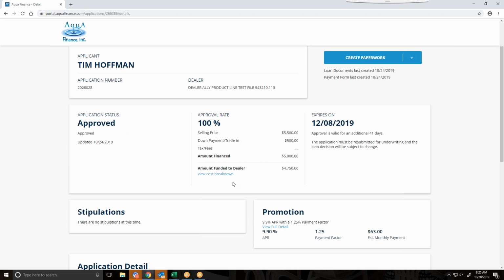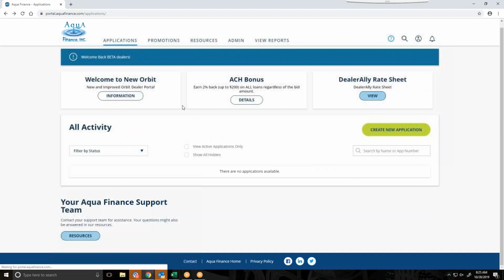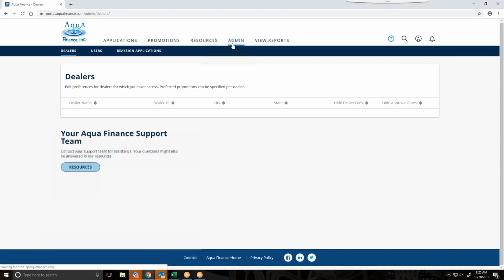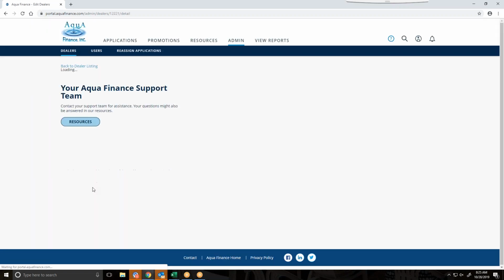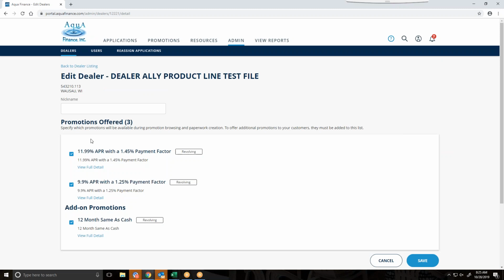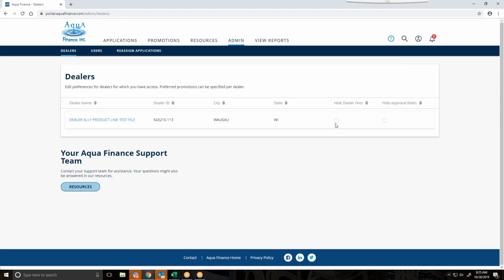Yeah, you can turn all that off in the admin section. You can make it so your sales reps don't see any fees or don't see the buy rates or both, whichever preference. Right, those checkboxes to the right. Nope, don't click on the dealer. Go back one page. Right to the right of the table, there's hide dealer fees and hide approval rates.